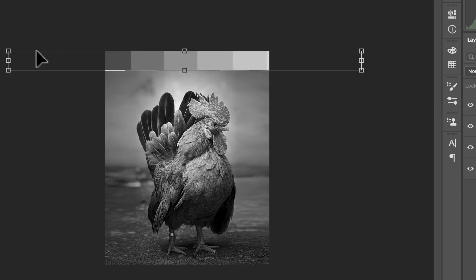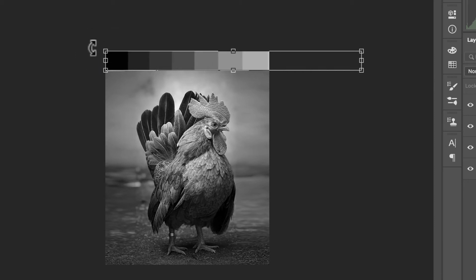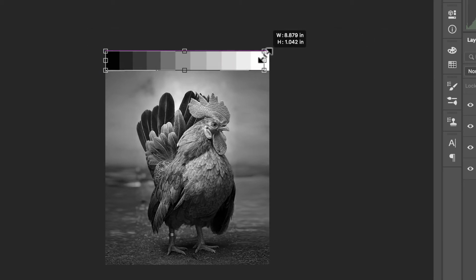So, whoops. Need to hold down the Shift key, and I'll just put that to the edges. Bring it down just a little bit more. And again, that's going to cover up some of the top, but that's absolutely fine. It's on a separate layer, so I can go ahead and just make it a little bit bigger, cover up that spot. All right, next thing we're going to do is, the background for me is a little bit light.